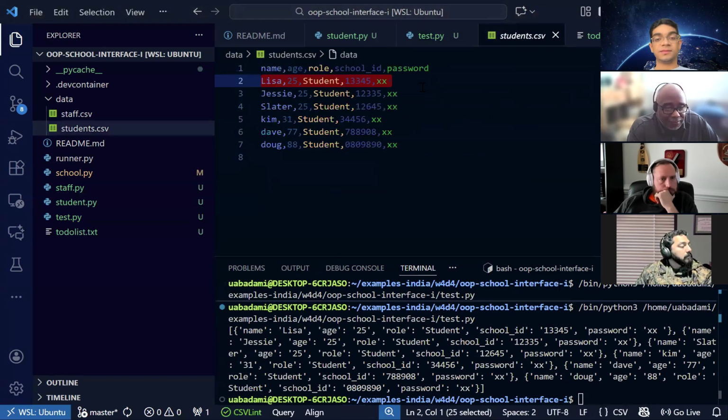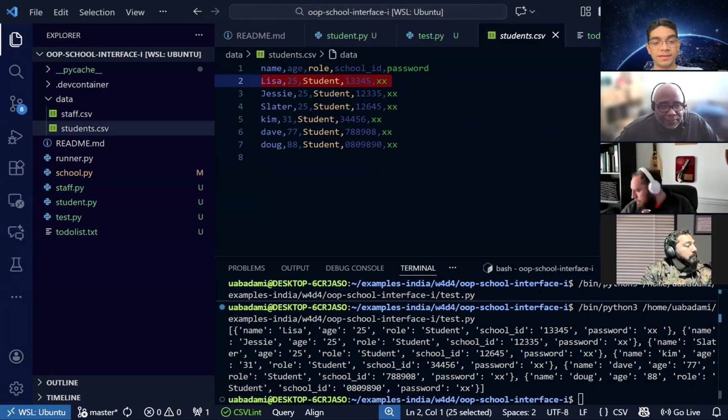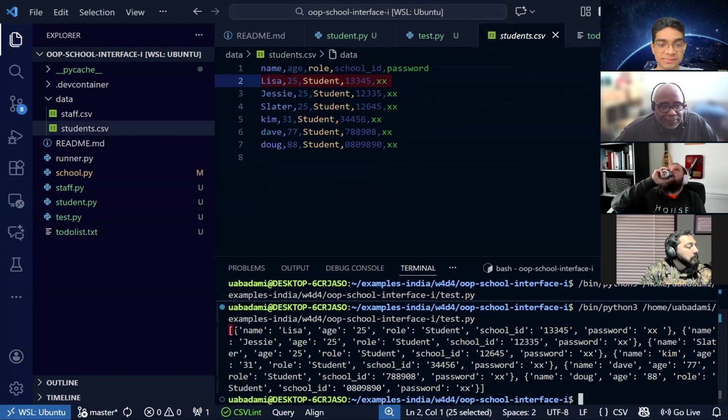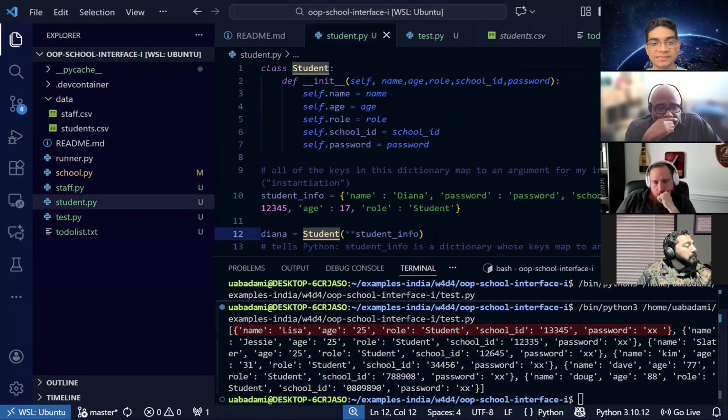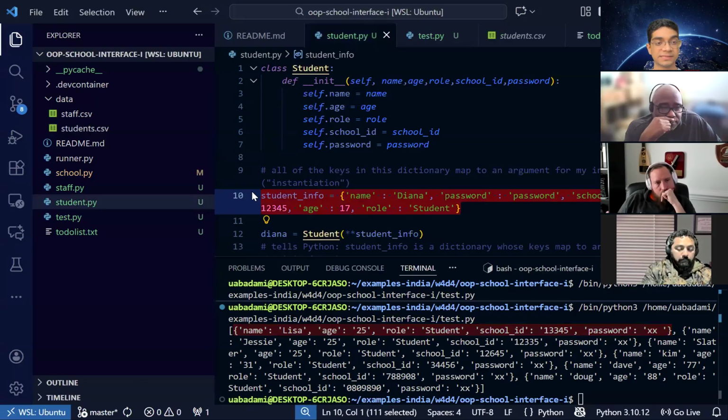We've converted the CSV from that Excel sheet format into a list of dictionaries, right? So now we have this dictionary here for Lisa, which if we take a look at that and we go to student, that is in the exact same format as student info for Diana.